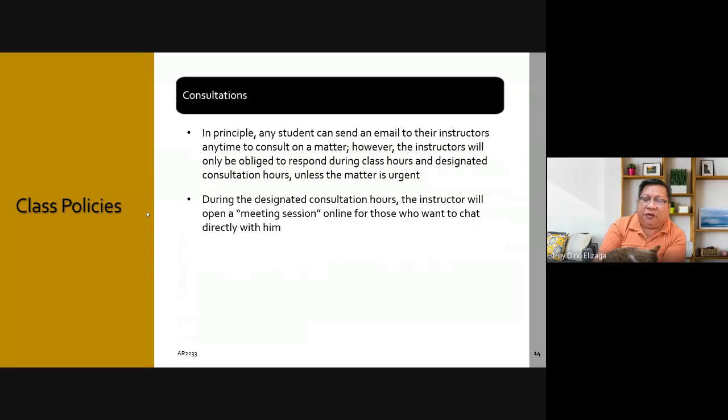Even if you send me a message at 3 a.m., I'm going to answer it during that consultation period, because I have so many other things to attend to. And don't worry, I will read your messages and decide whether it's urgent or not. Or if it's really very urgent, just tell me that it's really urgent.